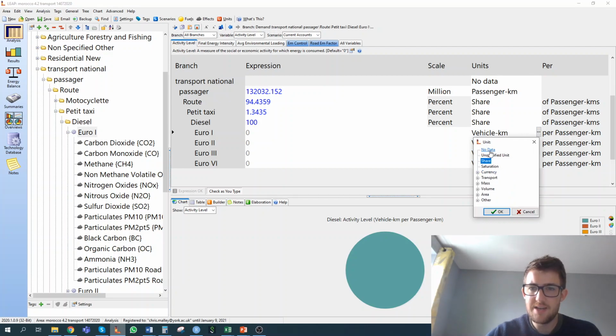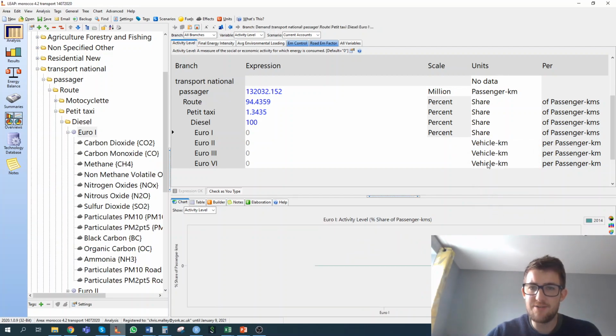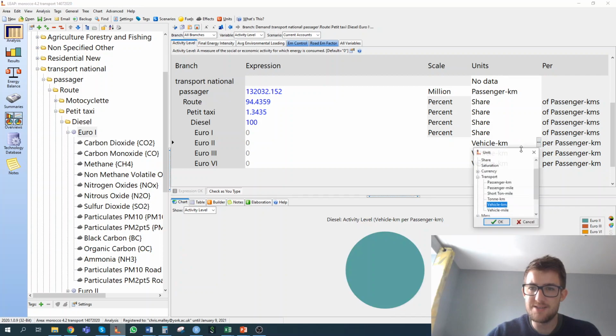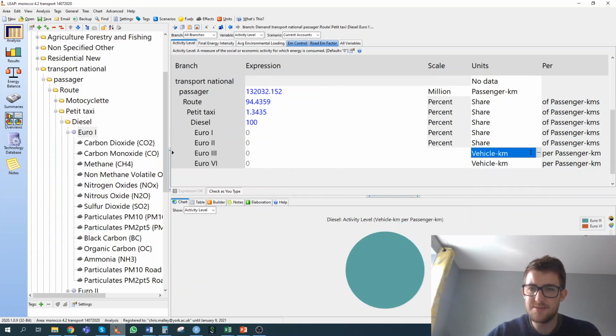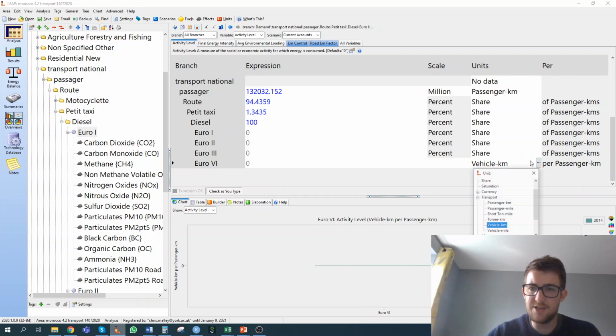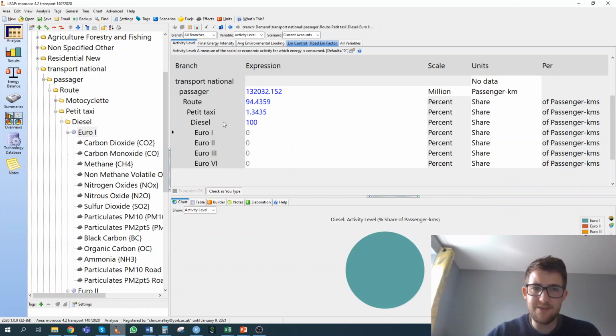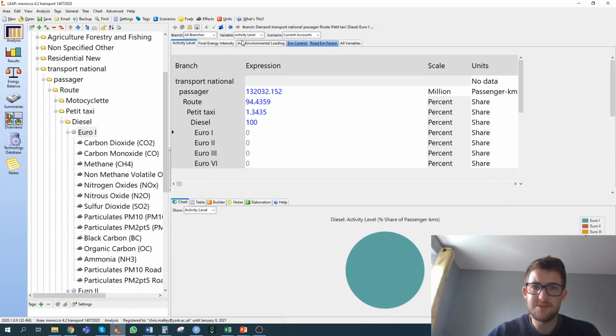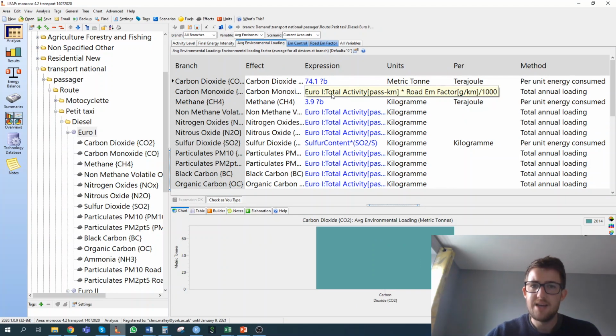That's wrong. It should be % share of passenger kilometres. So I want to change it so that my variables are % share of passenger kilometres. So all the time I'm breaking down the activity level. See if that still works. So now my equation is total activity passenger kilometers times road M factor.